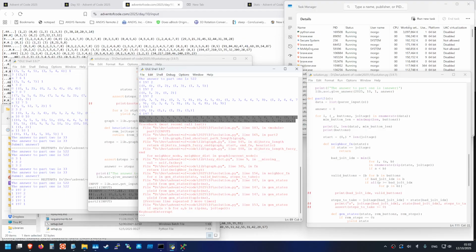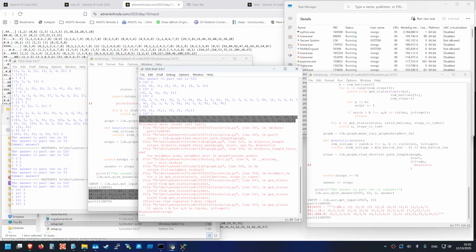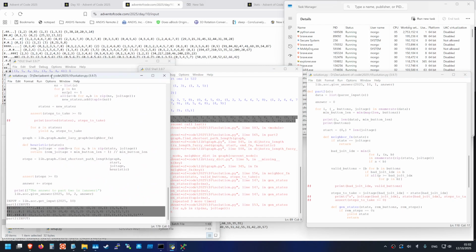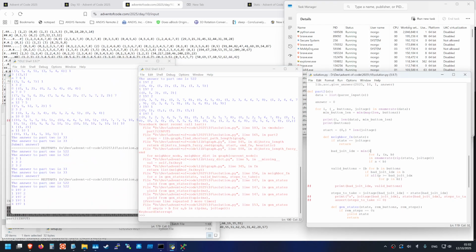Should I be greedy and prioritize buttons that have the most impact? Yeah, that's print buttons. You are the one running right here. You have buttons.